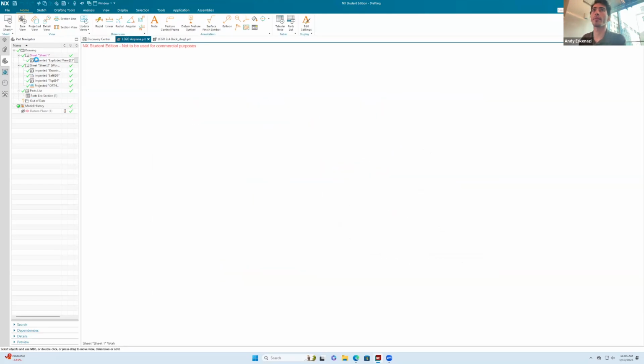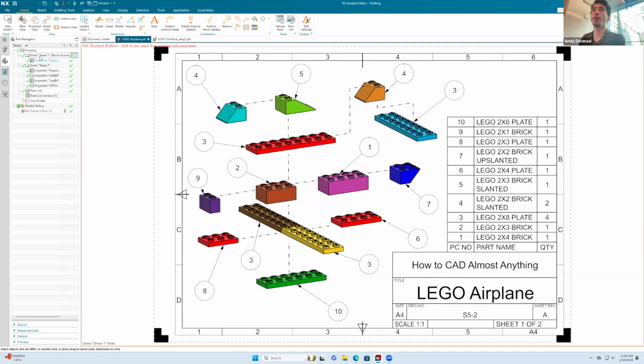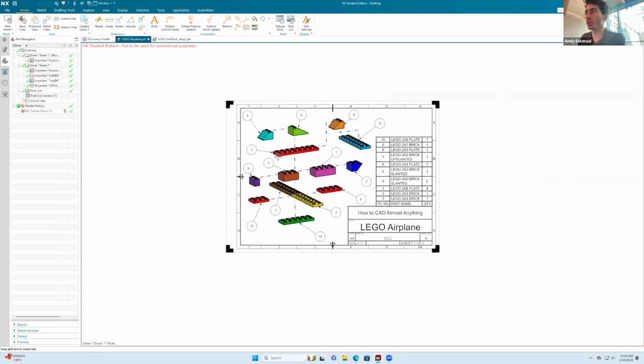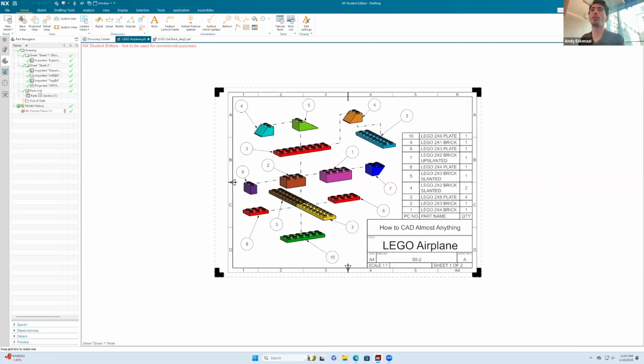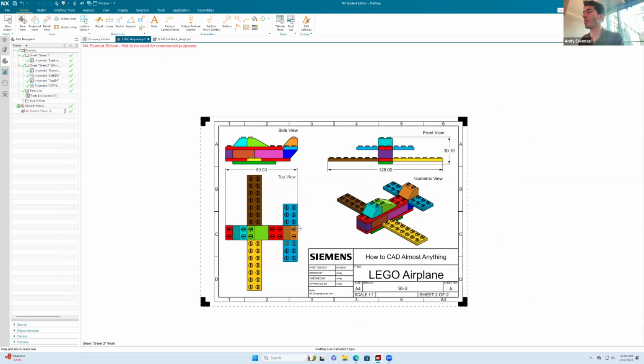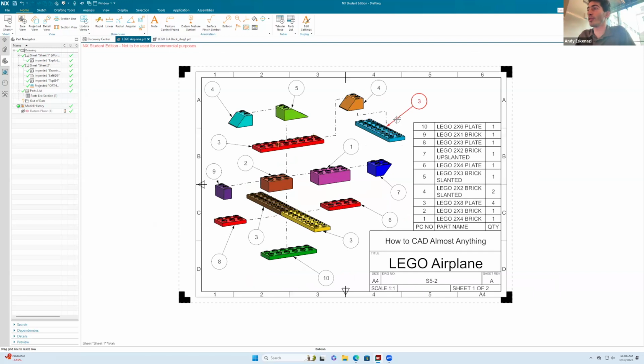So now we have sheet 1, where you have the exploded view showing the instructions of how you build the brick, the airplane, and then you have sheet number 2, and it's showing you how big the general dimensions of the airplane are. That being said, this is in general how you make the airplane.